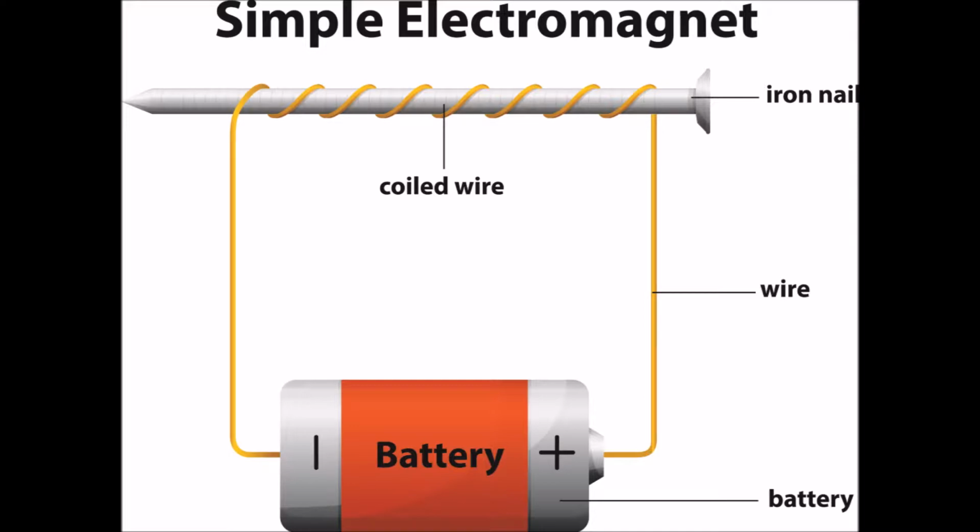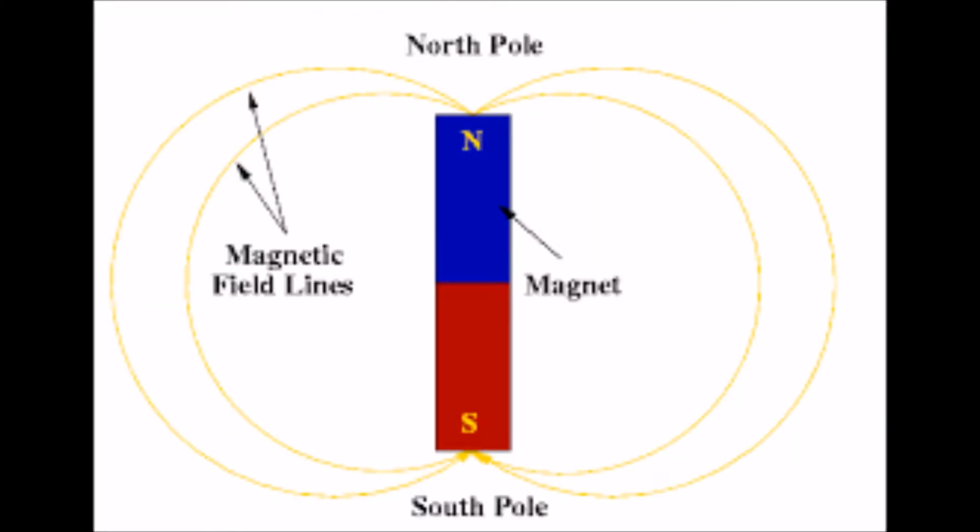To start off this discussion, let's first talk about what a magnet is. A magnet is a piece of iron or material that has its component atoms so ordered that the material exhibits properties of magnetism, such as attracting other iron-containing objects or aligning itself in an external magnetic field. This leads into our first topic about the causes of magnetism.